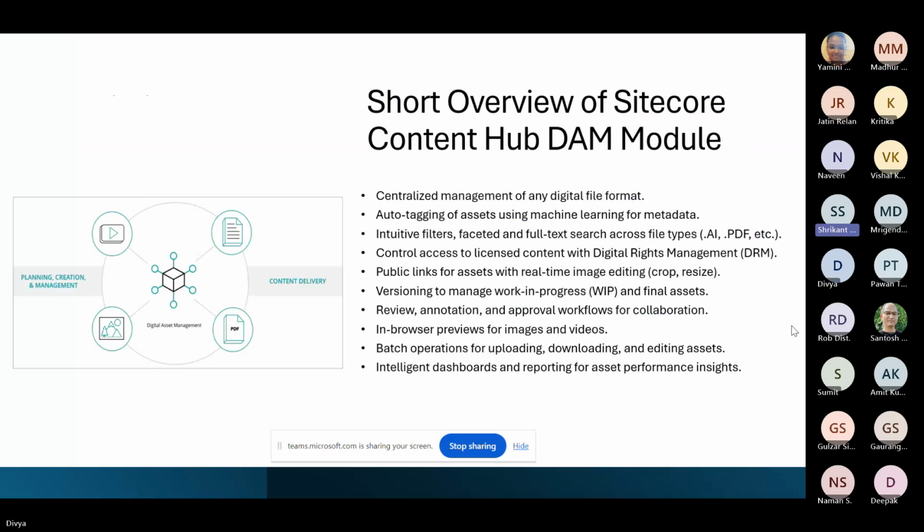In terms of the Sitecore Content Hub DAM module, as we all know, DAM stands for digital asset management. Every organization has digital assets, but sometimes it is hard to manage them. If your organization is distributed, with various departments and other things, managing digital assets is quite tricky, especially if your organization uses lots of digital assets.